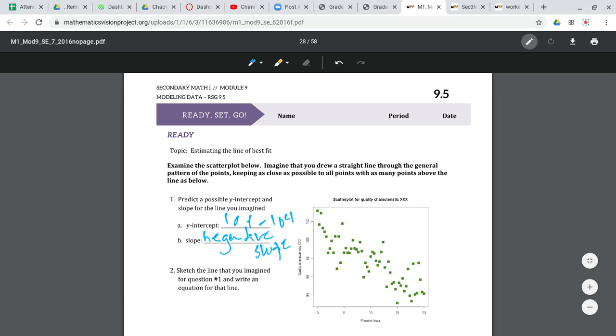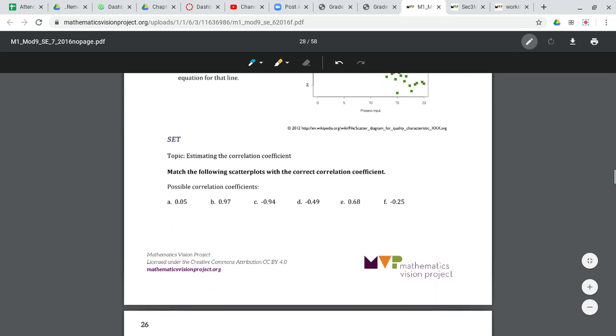So for part 2, you're going to draw that line of best fit, the line that you think best represents all of that data. So you want to have it as evenly placed as possible. So like it says, with as many points above as below. So try to get it to represent this data as best as possible. Alrighty? Alright, the next section.